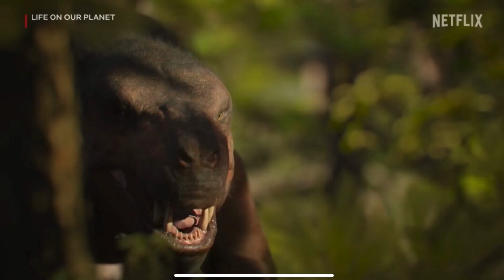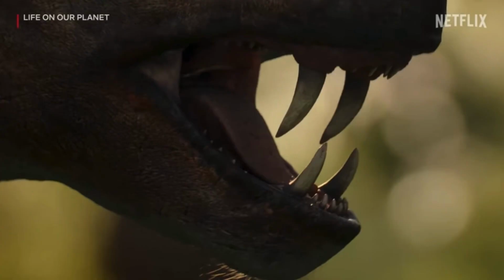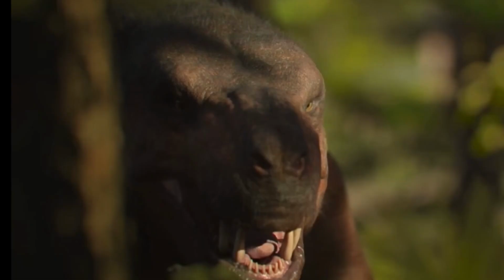I really like the hair that's present. It does appear to have lips, which is definitely a step in the right direction because terrestrial animals, especially predators, likely did have lip coverings, because that just makes sense for their teeth. But I'm really digging the design. Again, I really like the hair that's present on it.